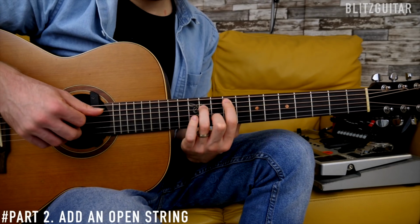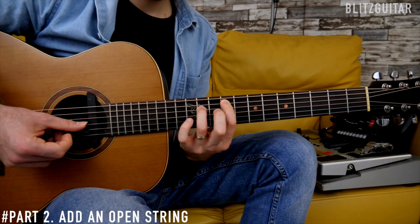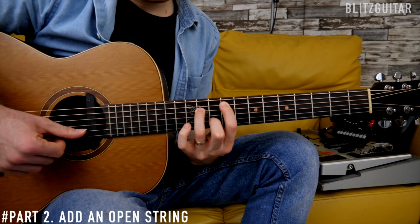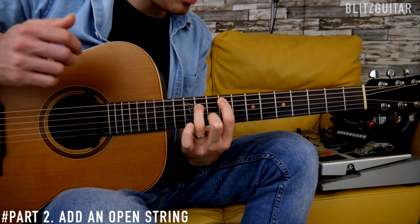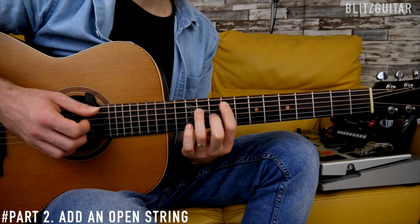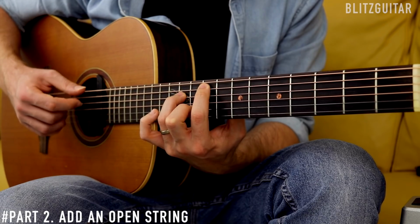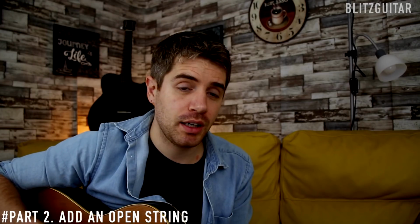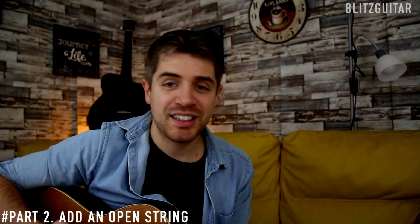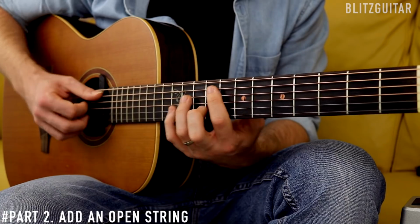Now the next chord is a beautiful F sharp minor 7 chord. Just played with the root note on the A string, fret number 9, and the 5th on the D string, fret number 11, and the minor 3rd on the B string, fret number 10, and the minor 7 on the E string open. Same picking pattern, thumb, index, thumb, middle, thumb, index, thumb, and ring. So it's the same rhythmic thing, just the pattern is different in terms of plucking fingers, but the rhythm is the same.